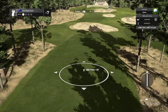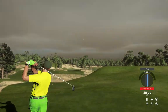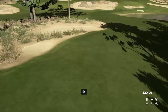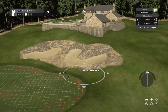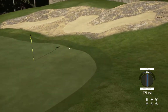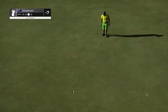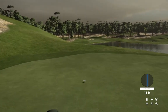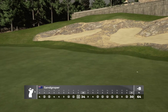All right, hole number 18 — ready to go. Just a pure swing. About 175 yards to go here. And here we have a 16-foot putt. Oh, putt appears to be online. And I got lost in that — the round's over already, I thought we just started. All right, we'll be right back.